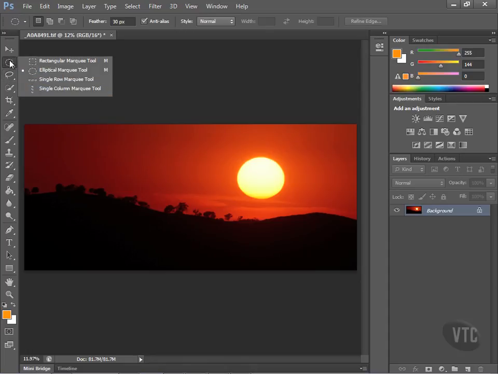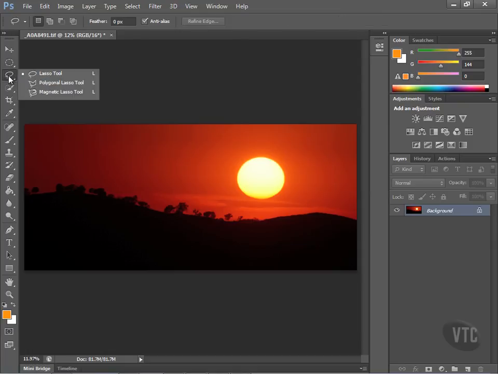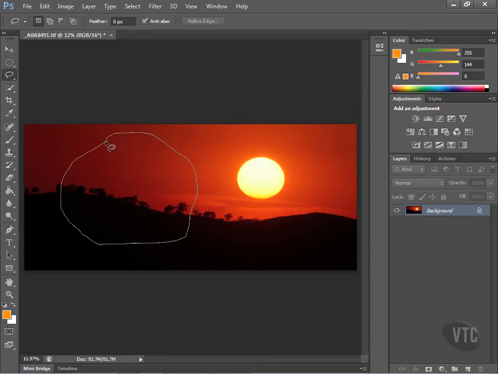Now, the only difference really between these tools and the ones we just looked at, which were the rectangular and the elliptical, is obvious. The rectangular tool does rectangles, the elliptical tool does ellipses, and the Lasso tool does freehand. So let's pick the Lasso tool, and we just come down like a child with crayons, and we draw a circle the best that the author can do. And that's how that works.